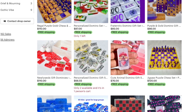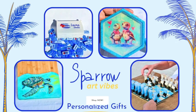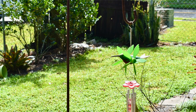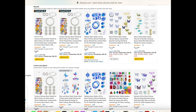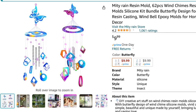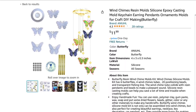I enjoy sharing how I create the products and fulfill the orders that are sold in my Etsy and Shopify stores. I was looking out my studio window at a wind chime that's in my backyard and thought about buying a new one. Then I decided to see if there were any silicone molds available so that I could actually create my own wind chime in my own color palette. I found several molds on Amazon, but selected the one with a butterfly above the hanging ring. So, if you want to see how I created a wonderful and whimsical wind chime, keep watching.